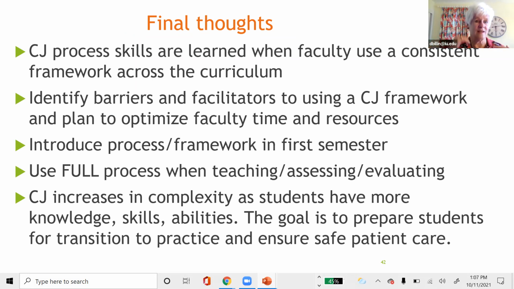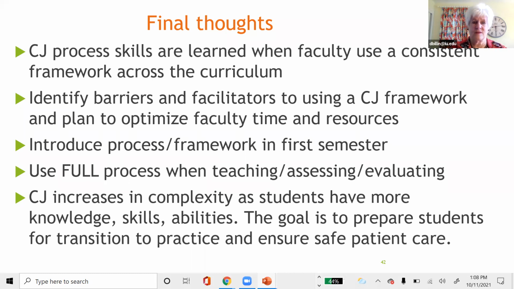So it's about helping the students learn through some kind of a consistent framework. And there's options there that you can choose, but getting one and having most of your faculty commit to it is probably where you want to be here soon, so you can start integrating it into your curriculum and your teaching and evaluation. And then we just did these barriers and facilitators, and you can think about this at your school, where the bumps are going to be, and then how normally when you need to help people change, what works there. And I like the notion of those chunks of information, how to help people understand where we're going. That's going to be helpful too.